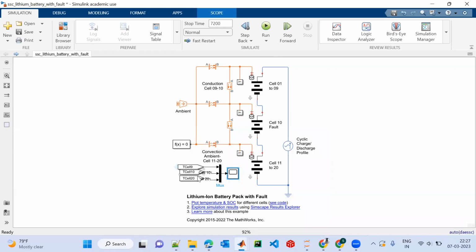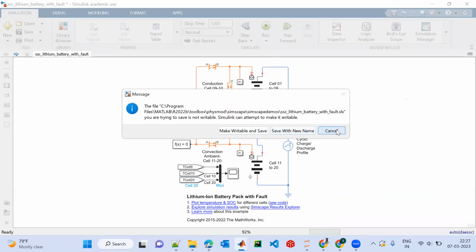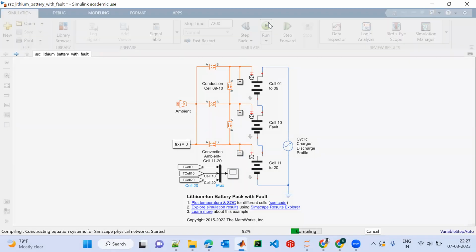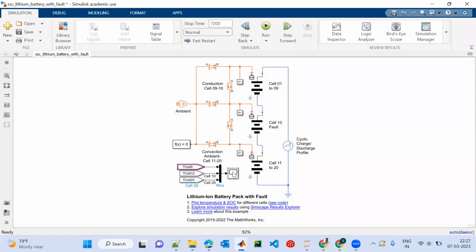If I run this model, let me save this first. Okay. Now if I run this model, it has run.